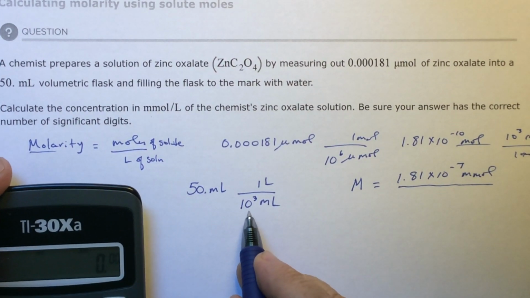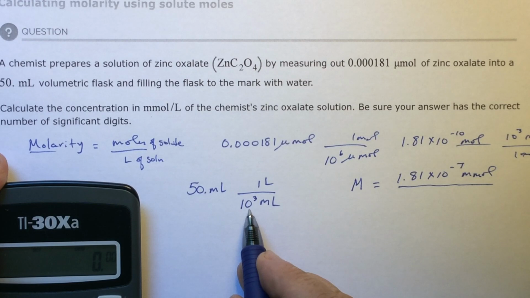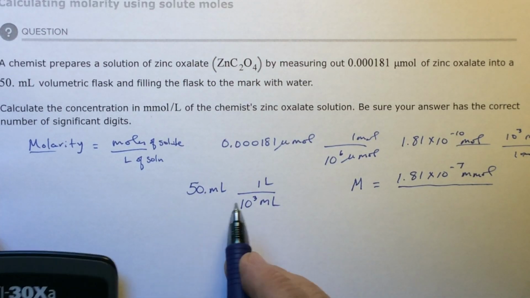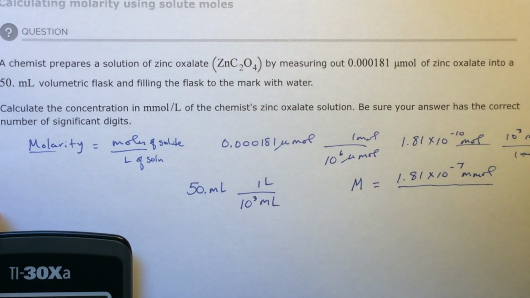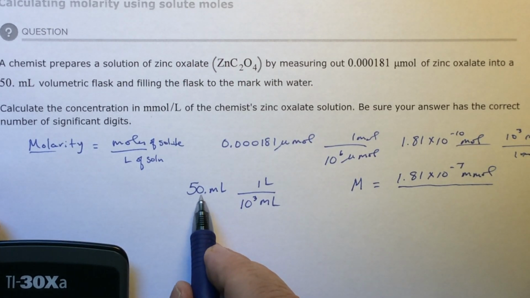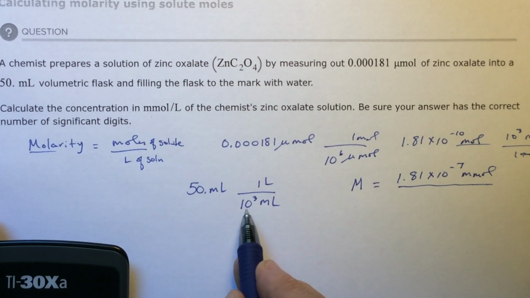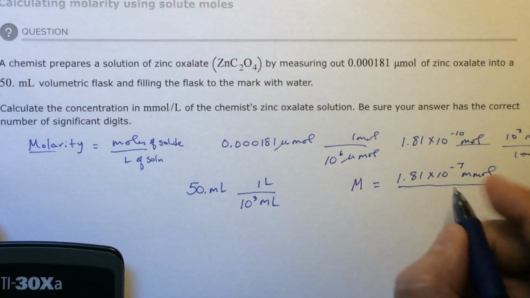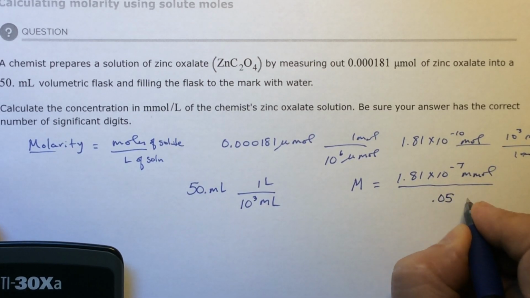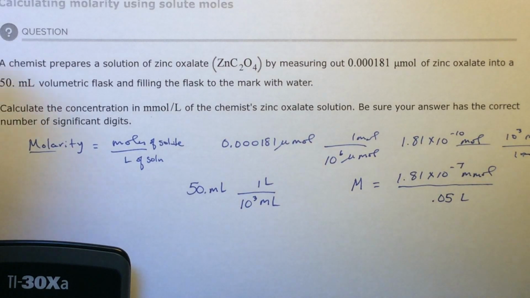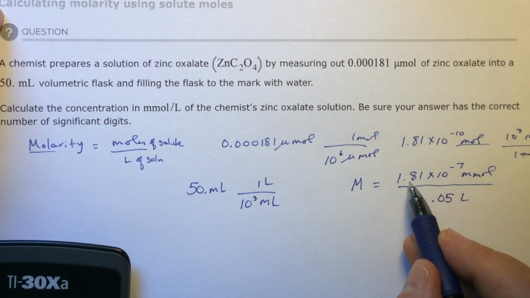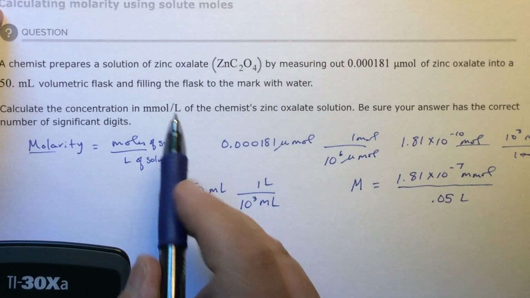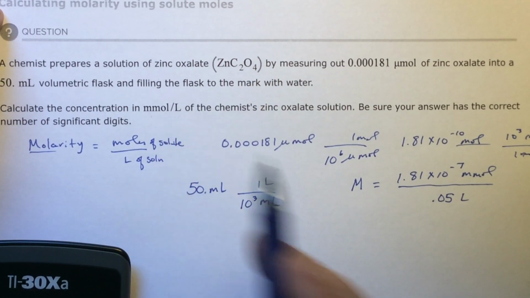Dividing by 1,000 is not so bad. It's just 3 places. I'm going to take this number and go to the left 3 places. I could do it 50 divided by 1 times 10 to the third. You'll get the same answer on the calculator, but just knowing that it's 3 zeros, I can move it over 1, twice, 3 times, and I end up with 0.05 liters. So I have so many millimoles over so many liters. That's molarity, and they're asking you to find that specific concentration.